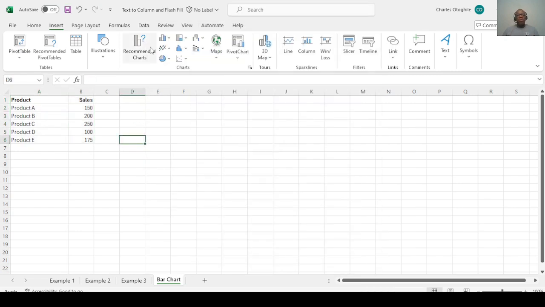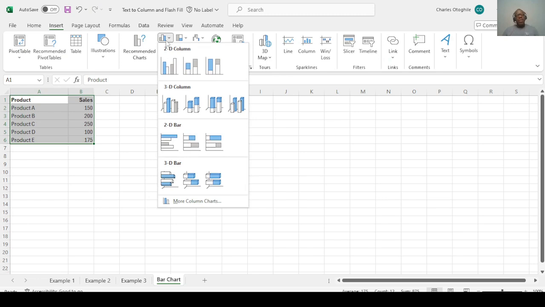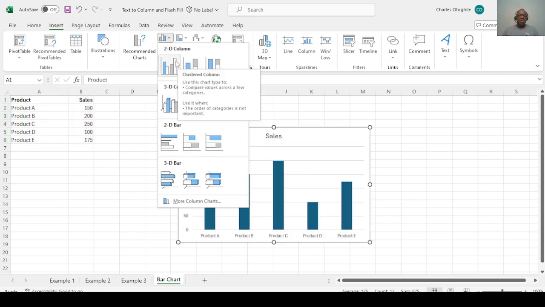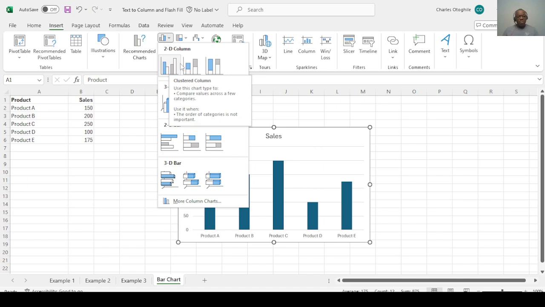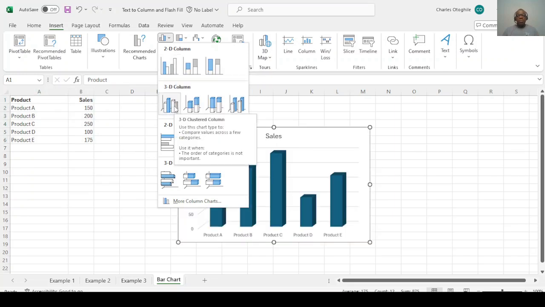But yet again, if we do not have this readily accessible in our group, if you select your data and you already know that it's a bar chart that you want to use, you could easily come here and pick what kind of bar chart you need. So it could be any of these, because of the nature of the numbers that we have. This is most appropriate, that's the cluster column chart. And these are 3D charts. Not always advisable to use these from a professional point of view, but you could use them depending on the audience that you want to share your chart with.